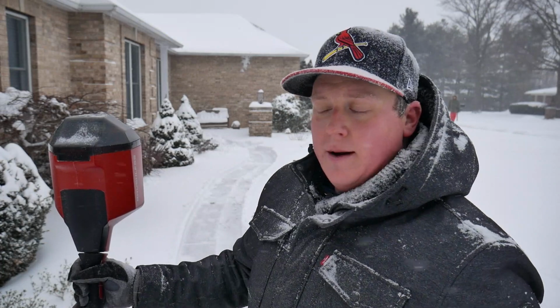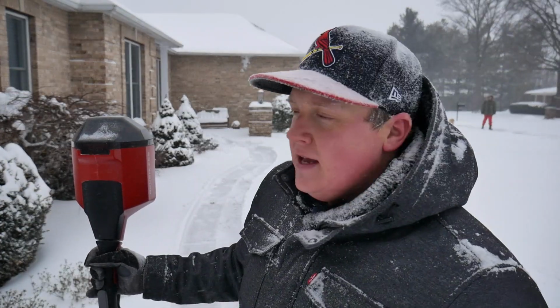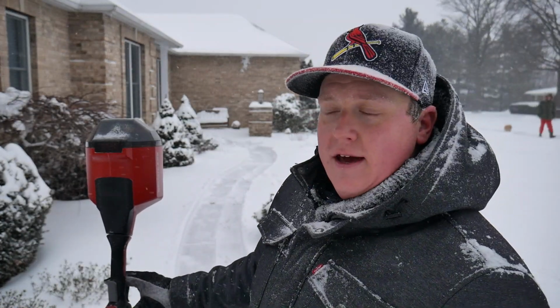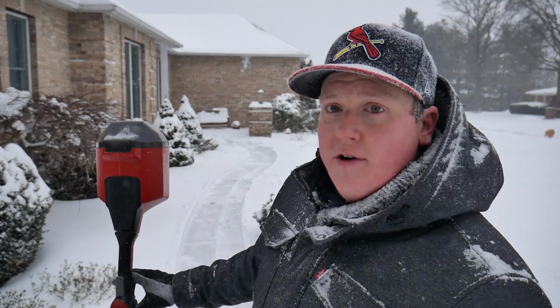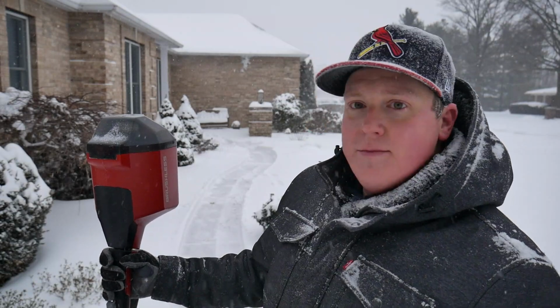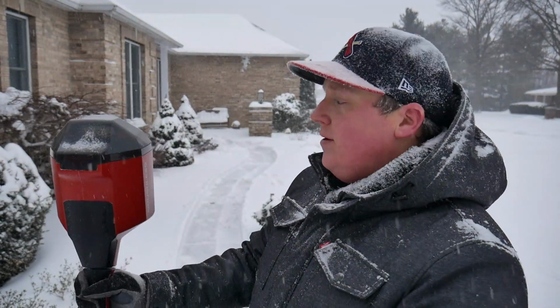So overall, I've used the snow shovel a couple of times. We had a few snows, just to clear off the path for my dog, and it works really, really well. I think it's a good option for anybody that has maybe a smaller driveway or really doesn't get a whole lot of snow. This would be a good option for you if you really don't want to go all the way up to a snow blower. So overall, I really like the Toro 60-volt equipment so far, especially the snow shovel and the snow blower.